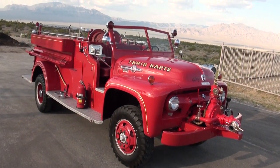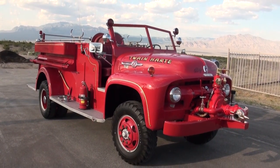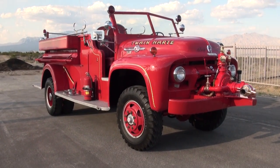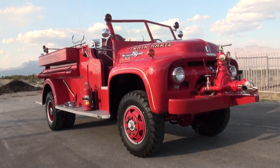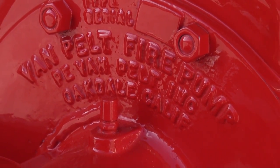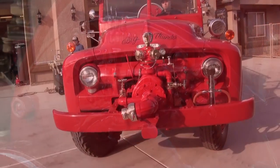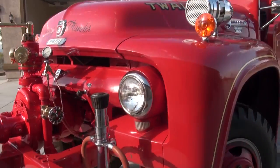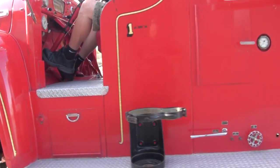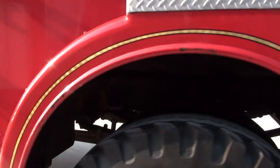They began with an F800 short frame chassis and sent it out to Marmon-Harrington, a four-wheel drive conversion company. Special note here: on the bigger tonnage trucks, when you sent it out to be converted to four-wheel drive, it doubled the price of the vehicle. Most of the big tonnage vehicles then were only able to be afforded by major cities and towns who could float bonds or get the taxpayers to help pick up the bill.